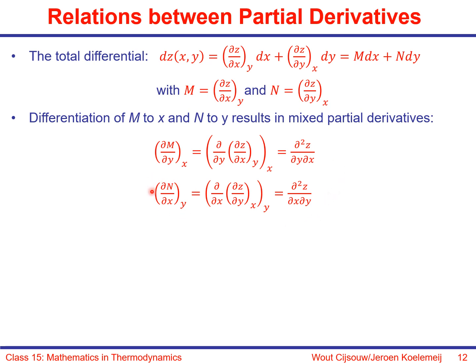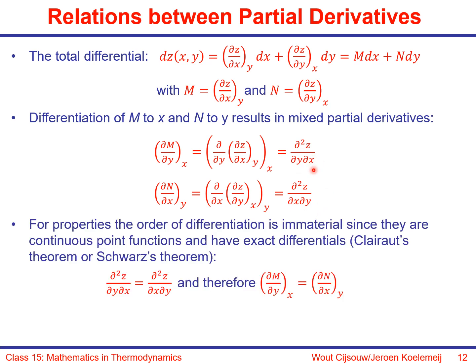And the same goes for this derivative of n. Now, you notice that the ordering of dy and dx is different for these two. But if you have an exact differential, like this total differential here, then there is a theorem by Clairaut or Schwarz, it comes by different names, that says that for exact differentials or for state functions, the ordering doesn't matter. And these two derivatives are the same. This is actually one way of identifying a state function.